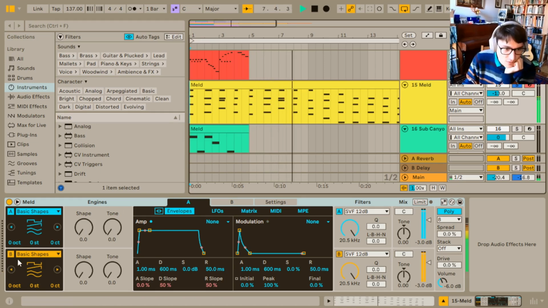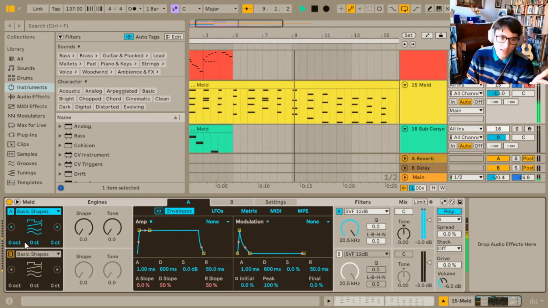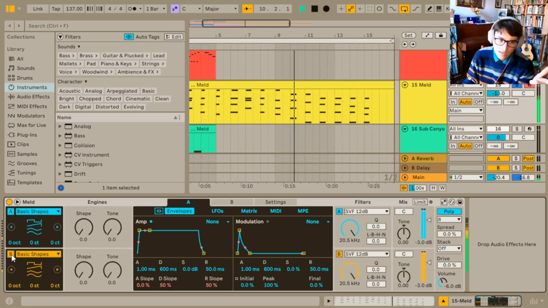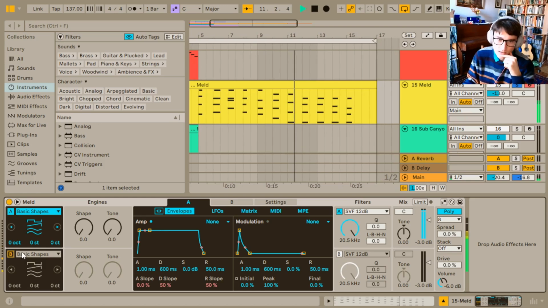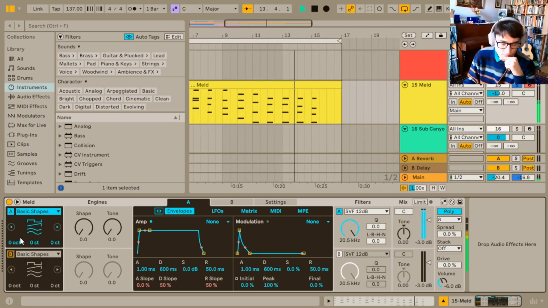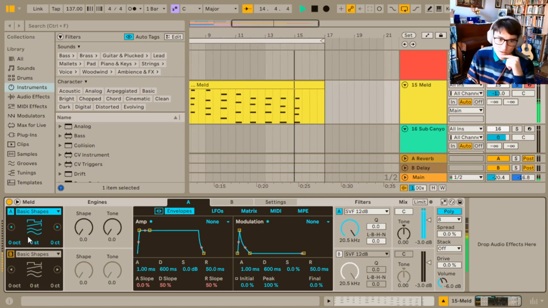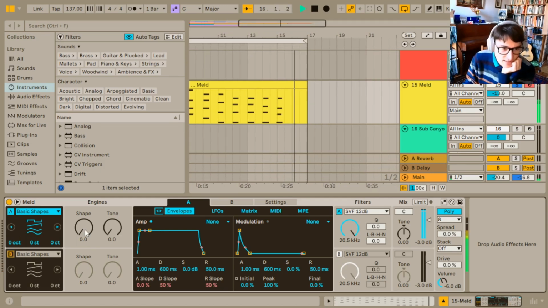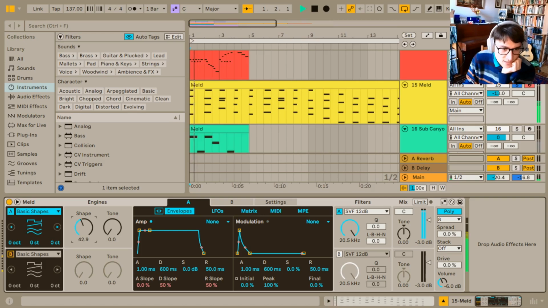So we're starting with an A-B. A oscillator, B oscillator. So I'm just going to start with oscillator A, and I think what we're going to do is increase the harmonic content. To about there.